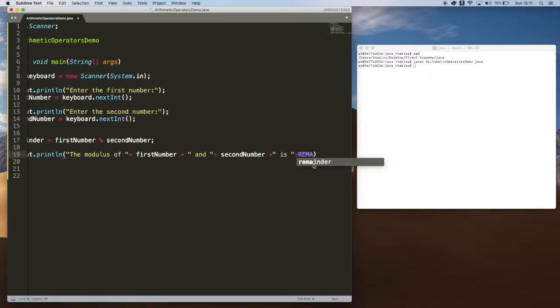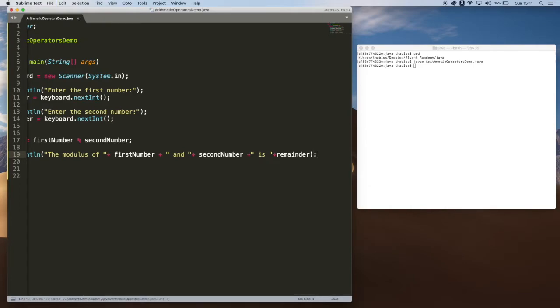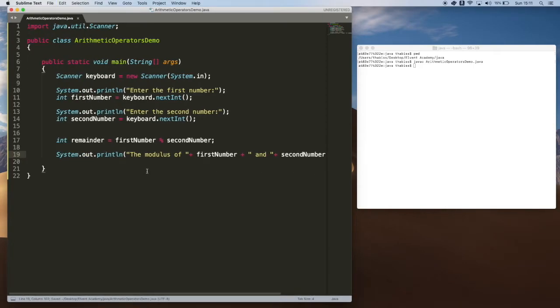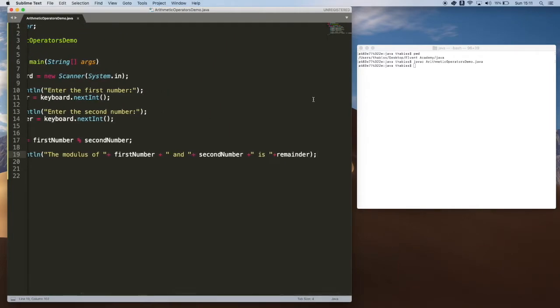Oh man, we want this. Don't even forget to do that. The modulus of firstNumber and secondNumber is.